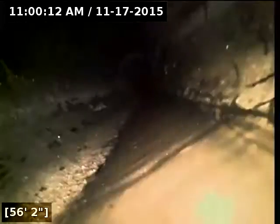Back through here, it looks like we've got a little bit of standing water. It's pretty minimal, and I think this paper towel is causing stuff to get backed up here a little bit. This spot through here has less than 1/4 of an inch of standing water. It's quite minimal. It's not enough standing water to justify any repairs. But the two bellies furthest out, those I do recommend repairing.